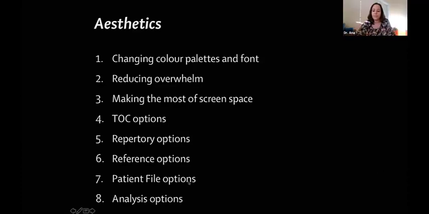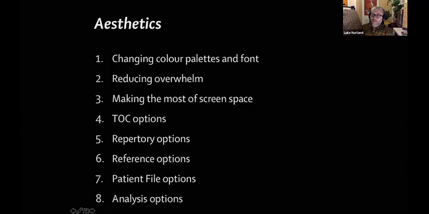So we're just going to go through some things. It's pretty basic and you might have already done it, but changing the color palette and font. That's important because Mac and Windows deal with fonts in different ways. The program loads with Verdana as the main font, which looks really good on Windows, but for some reason I find less good on a Mac. And I use a Mac, so I played around with some fonts and I can show you which I think is the best for a Mac.